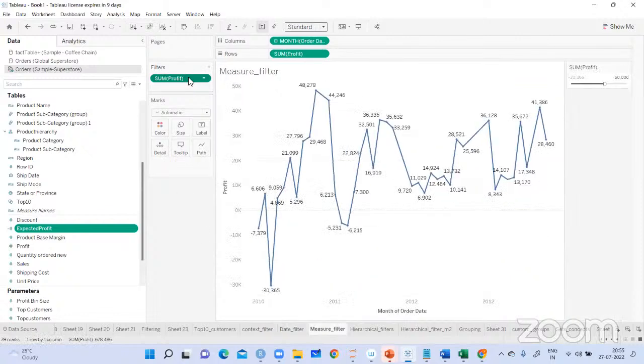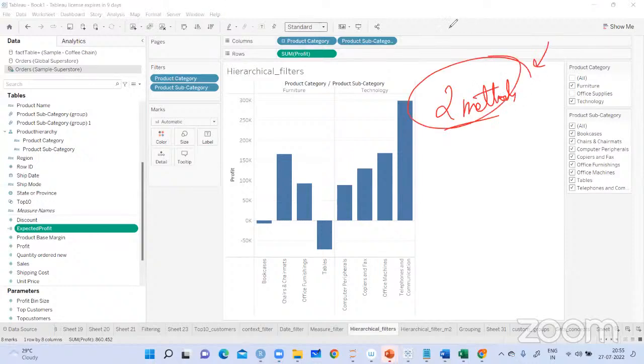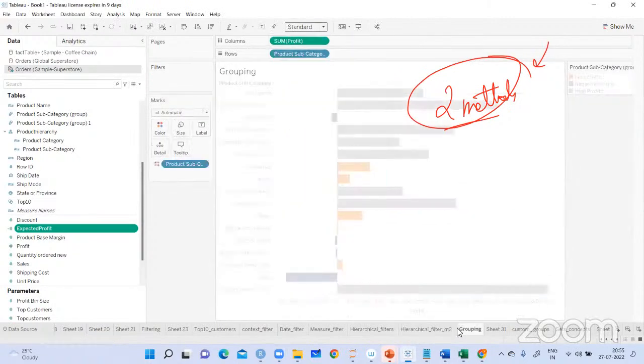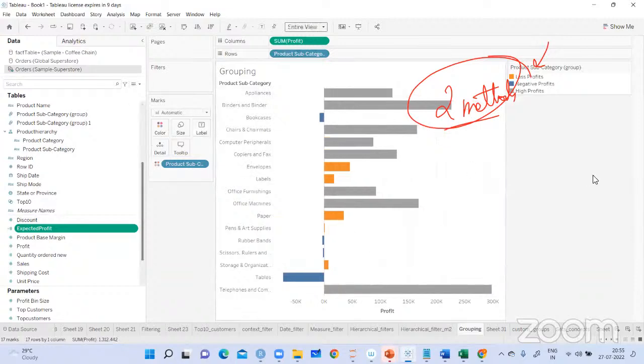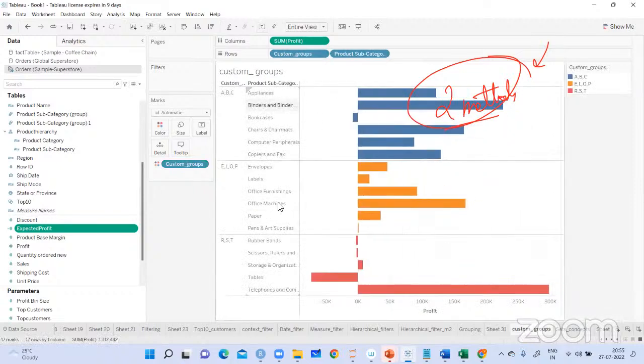Measure filters, apply your measures on filters. Hierarchical filters, we have seen. Two methods we have discussed in hierarchical filters. So remember both these methods, method 1, method 2. And grouping, we have seen different types of groups that we created. Grouping from data points, grouping from headers, and also custom groups. So these things we have seen.